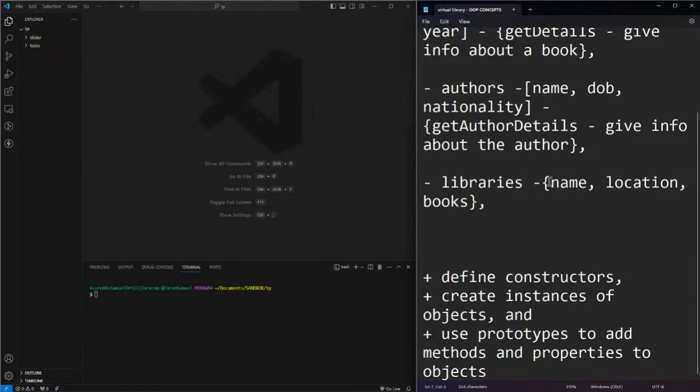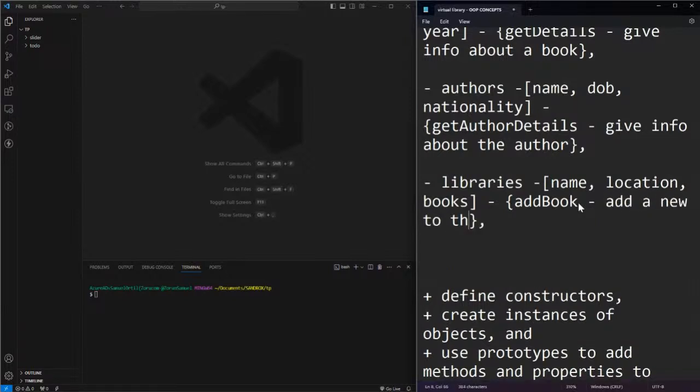We say library has a name. A library has a particular location, that has an address. This library has certain books. There are certain books in this library. We can also trigger a method like maybe add a book. Yeah, we can trigger a method like add a book. So when I trigger this method, or this action, what I want this method to perform is just maybe add a new book to the library, right? To the library store, right?